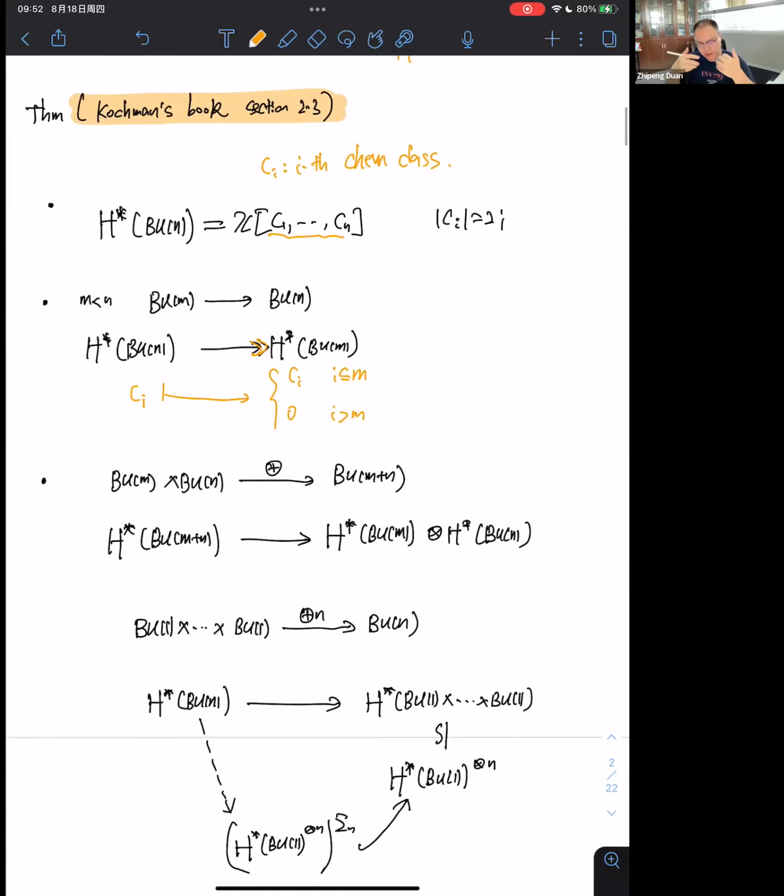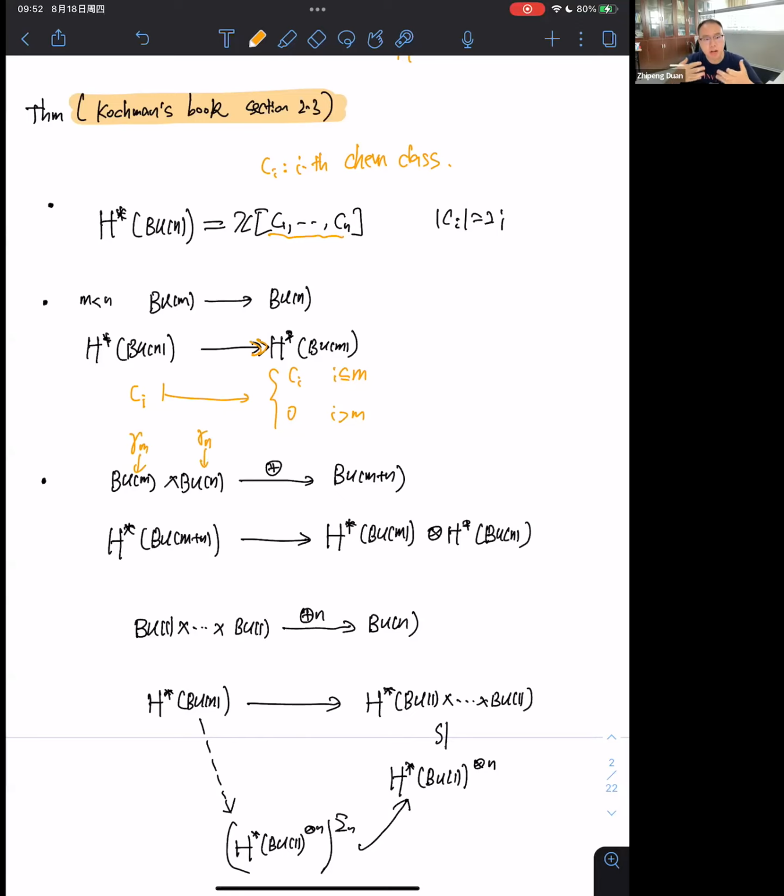And then the bundle associated to the classifying space is a tautological bundle. And in last Utah's talk, he defined what the tautological bundle is. So there are two tautological bundles, gamma m and gamma n, over BUm and BUn.